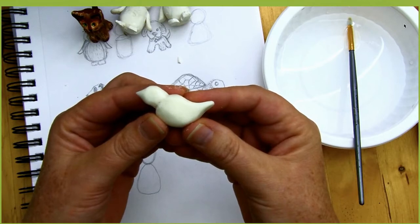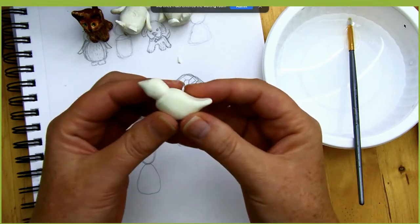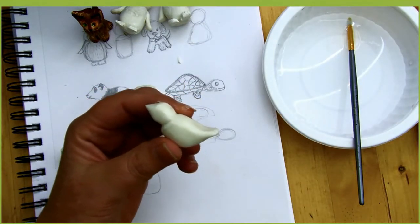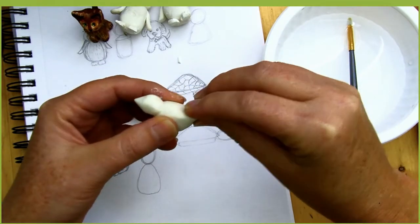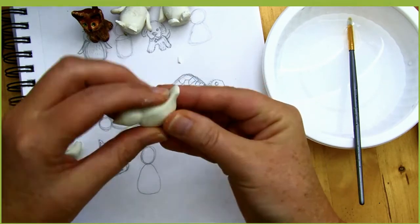I will add a wing on both sides and I will add the feet, right? Because I can't pinch those things out from the surface. So I will be adding those, okay? So you're working with me in whatever animal you're building. You build what you need to build, but at least this gives you an idea of how to get started.